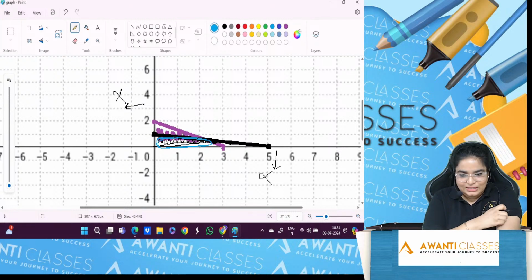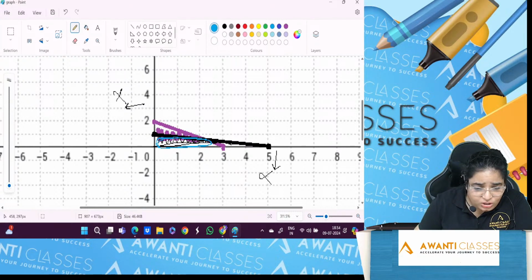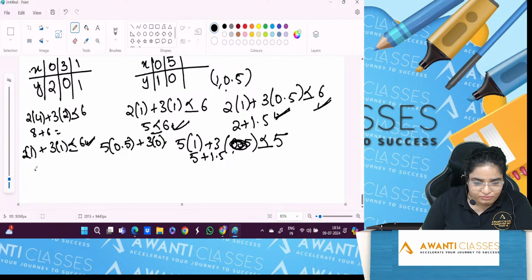Great. Let us take any point. Now, there are not a lot of points. We'll have to take something like this. So, it will have to be what? 0.5 and 0.5. Okay, let us take a point right in the middle here, where both of them are satisfying. Both of them, it's a common area. Let us take 0.5 and 0.5.